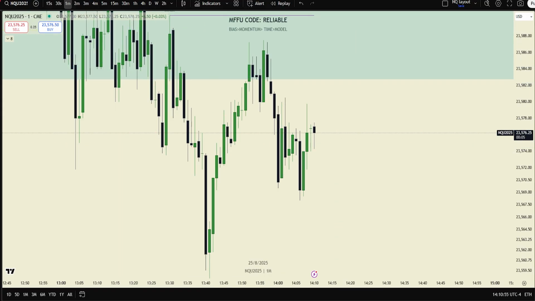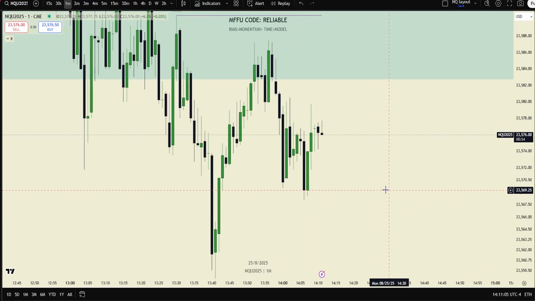That's just the recommendation. It's not a hard and fast rule. You can still take 5 minute longs to target the other side of the 15 minute. You can even take 30 second. It's not like this is the only way this needs to be done. It's just a recommendation.